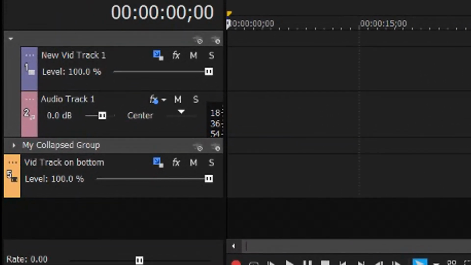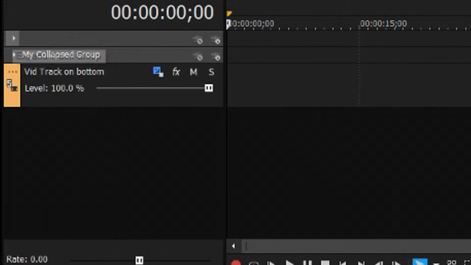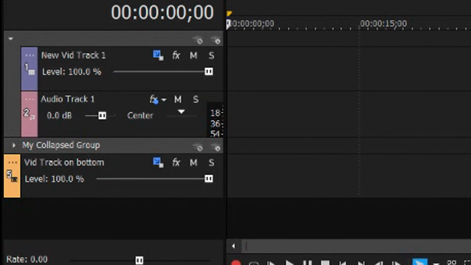So we can see now we have tracks 1 and 2, and they are in a group which I can collapse or expand. And then we have tracks 3 and 4, which are inside this group that was automatically already collapsed, and it is named my collapse group. So I can open that up and close it back down as needed.